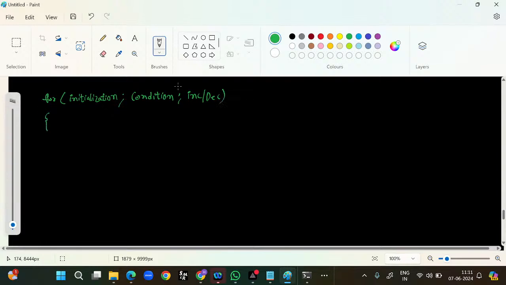From here to here, this is the scope of the for block, and here I am writing inside the for block.